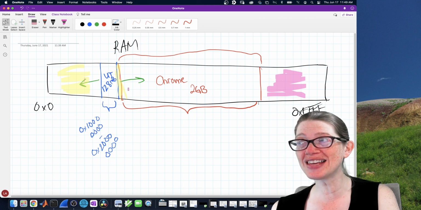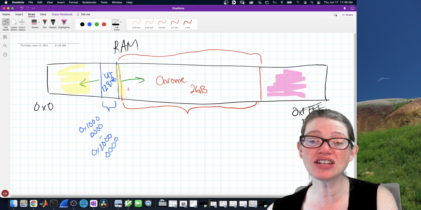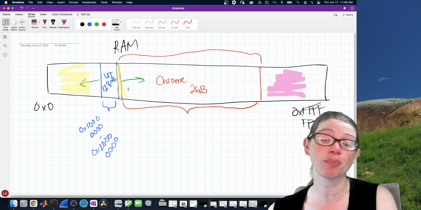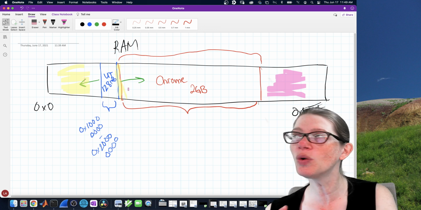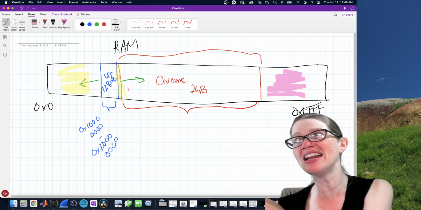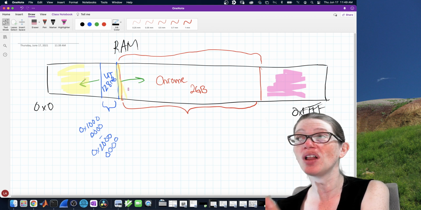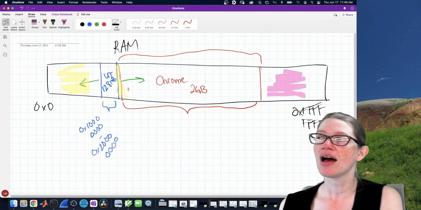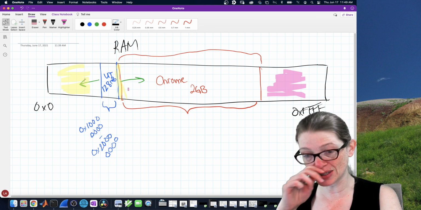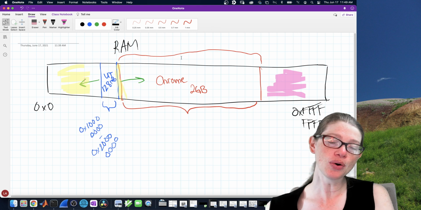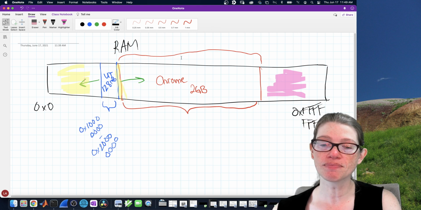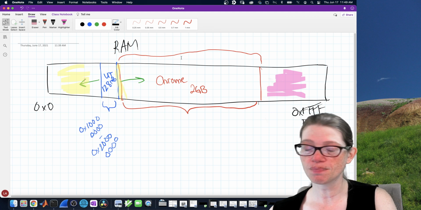So one of the things that we have grown into is this concept of not having the whole address space of the program loaded at once. We're going to talk more about that at the end of the virtual memory segment. We'll actually have a whole episode dedicated to that, because it is what modern operating systems do.